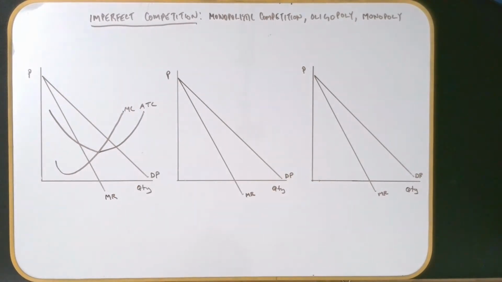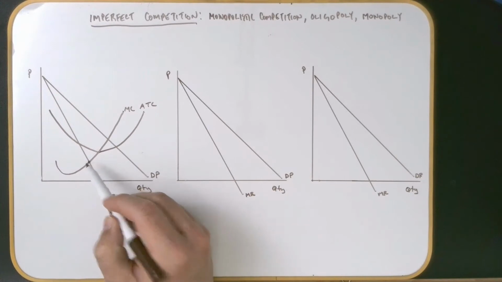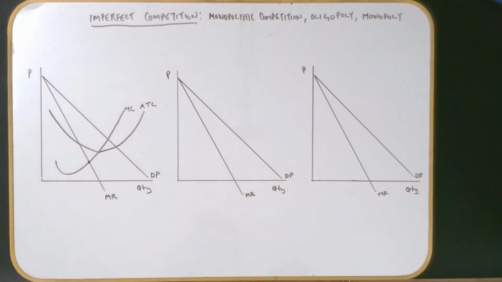Now when you see these, especially all in one color, you have a lot of points of intersection, and this is where you just got to be real smooth with it. So your tattoo from earlier in the year comes in handy. MR equals MC. So here's my marginal cost curve, here's my marginal revenue curve. So right there is your most important spot, and that's going to be our profit maximization.